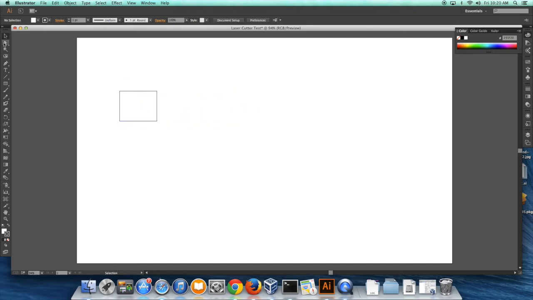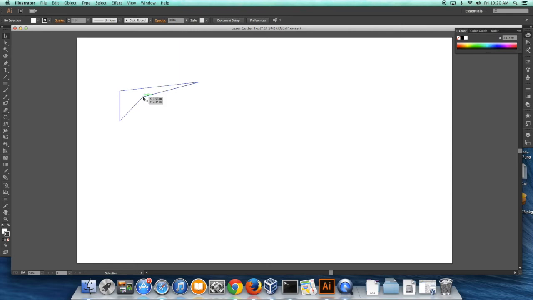With the Direct Selection tool, that allows you to select just portions of an object. So you might want to select just the corner, and then you can transform and move just that corner, no longer making it a rectangle, of course, but coming from that original sort of parent shape of the rectangle.